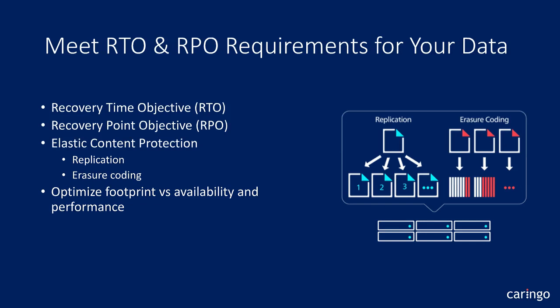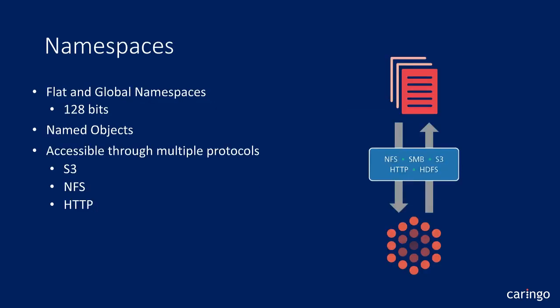And so we have additional training on our use of multiple replication factors, as well as multiple erasure coding schemes within our system. These are all choices you get to make during development. The choices really come to a trade-off between footprint, meaning how much additional overhead you are using for data protection, or performance, because whole object replicas have a big performance impact. They can greatly improve your performance versus the footprint. So the footprint versus availability of your content becomes a choice that you get into. So in the interest of time, let's move along.